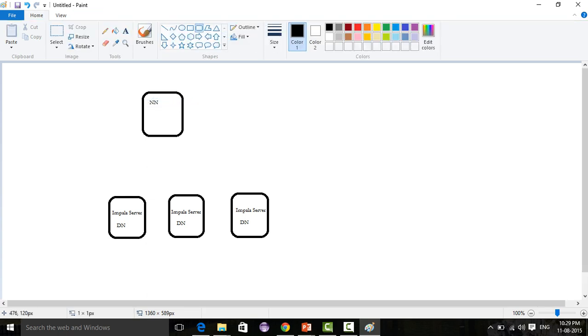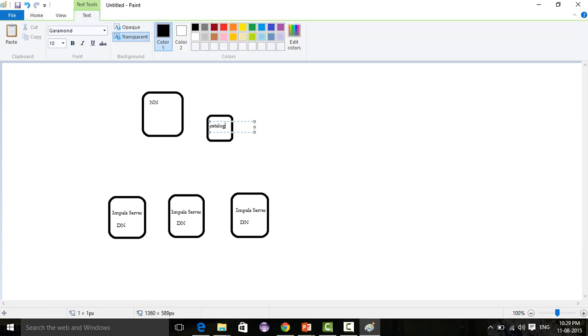Then we can put a small machine where we'll put the catalog service and state store service. So in this way we have our Impala cluster ready.